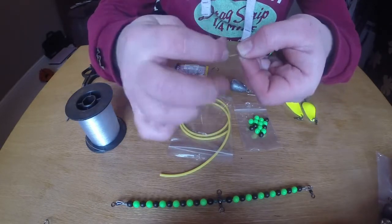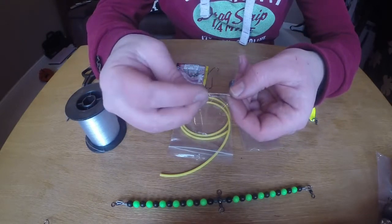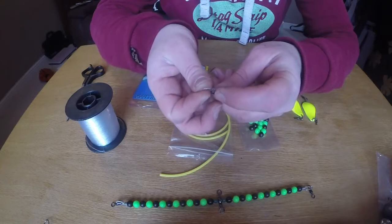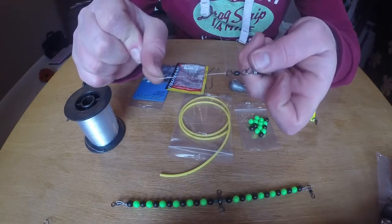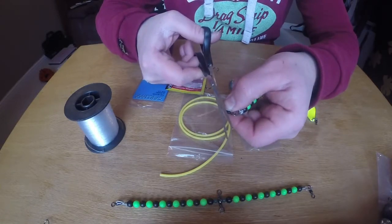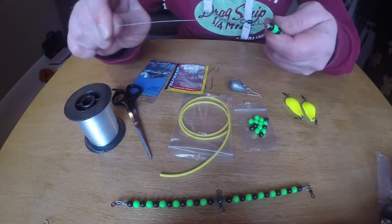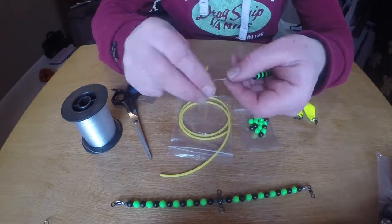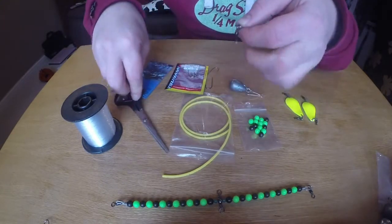Through the swivel, around the tree, 1, 2, 3, 4, 5, 6 times, then back through the hole again. And pull the tag end and the other end until it tightens, like so. And then get your scissors and just cut off the tag. So you've got your bit of line coming off, like so. You then do the same on the other end. Snip off the tag.